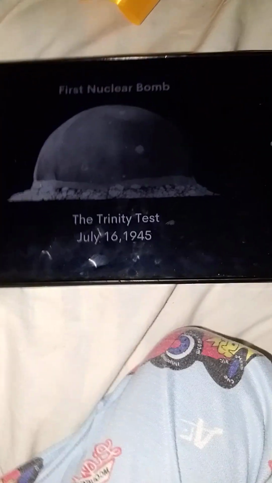We are starting our timeline back in 1945 with the first atomic test, the Trinity test. This test occurred on July 16, 1945 at 5:29 a.m. local time at what was then the White Sands Proving Ground, just 40 miles southeast of Socorro, New Mexico. This was an atmospheric test with a blast yield of about 25 kilotons of TNT. The height of the mushroom cloud reached over 38,000 feet.